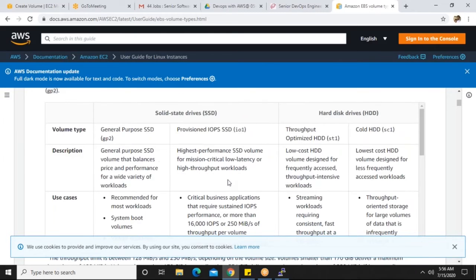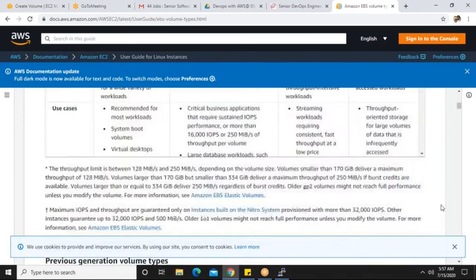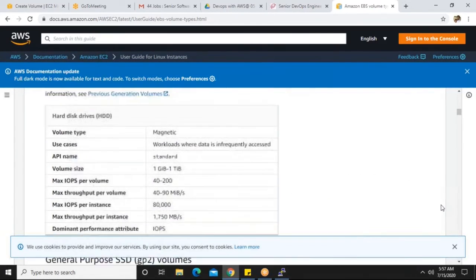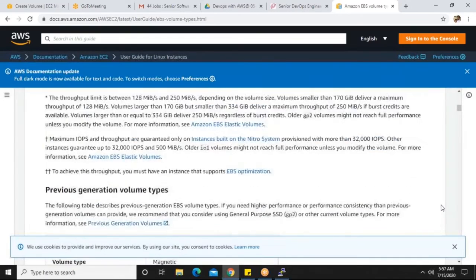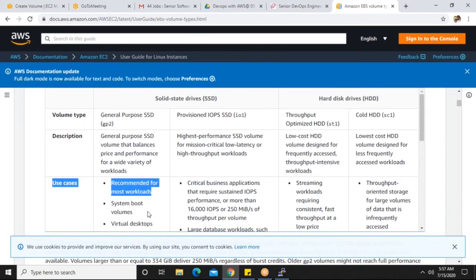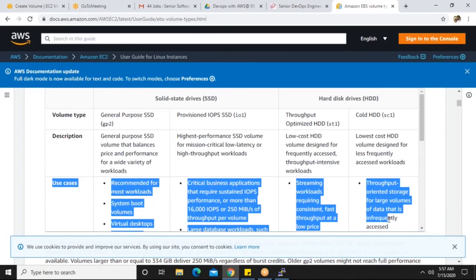See guys, 4 types in total: general purpose, IO1 type, ST1 type, SC1 type. Don't worry about that. Come down, you can see the use cases. Use cases means what is the purpose of each. For which purpose will you use which disk?